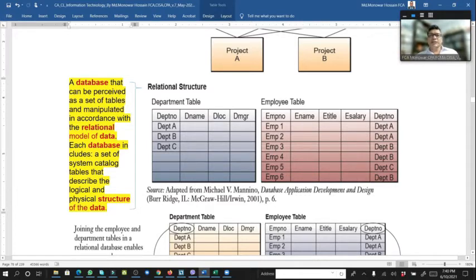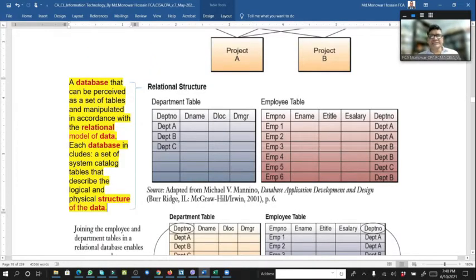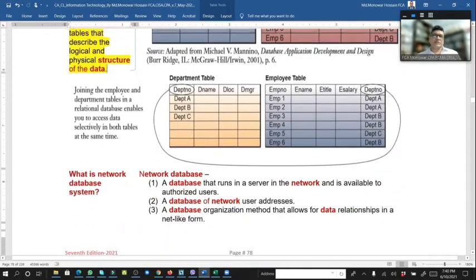So employee 1, employee 2, they are in different departments, but this is the table structure. There are employees tables and department tables that are interrelated, the relation of one structure to another.